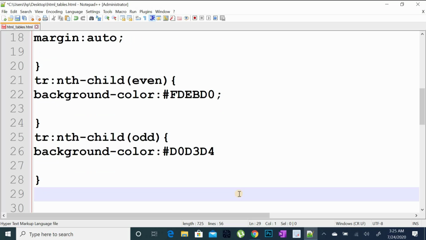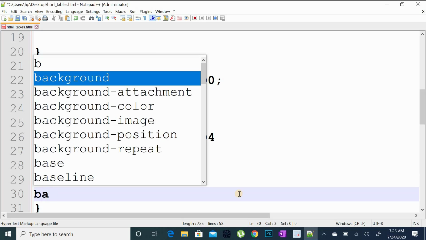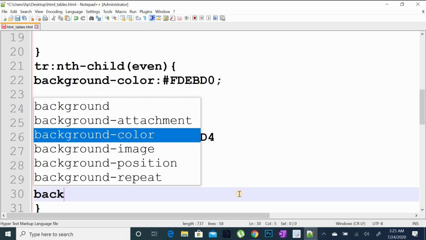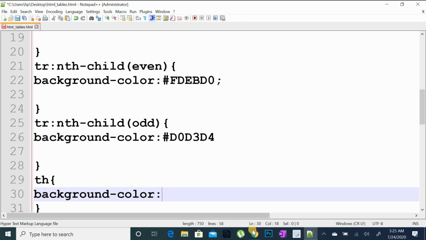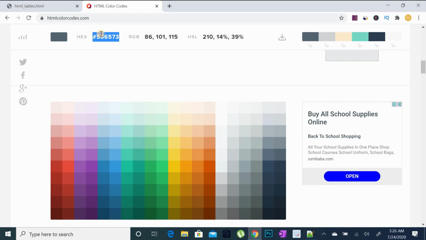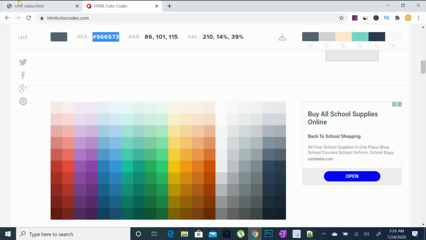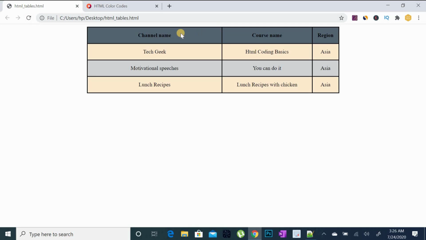Now for instance, I want to give background color to my heading, so I will use the th tag and give it some background color. If I use the color codes again and take this one, our th row has got the background color of dark gray.